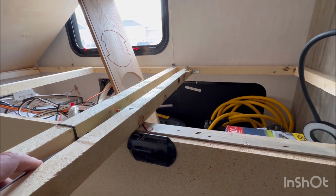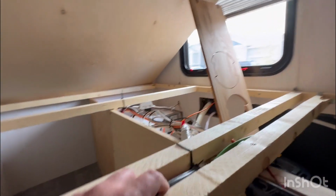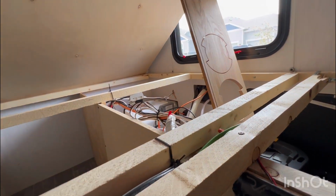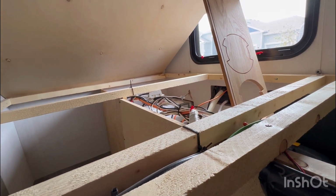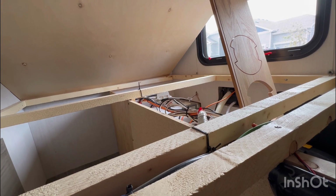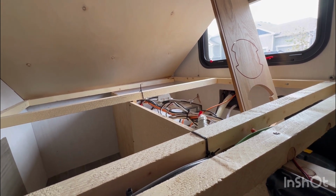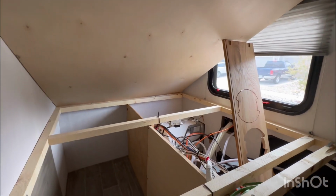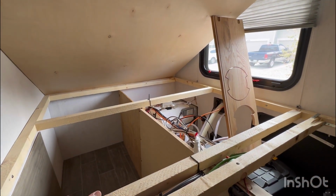So figure that out. Maybe I'll just get some foam pieces just for that and glue them in just so there's a little more of a barrier for temperature control. But that'll do. I'm gonna button this back up, put some screws back in that, and then call it good for now.